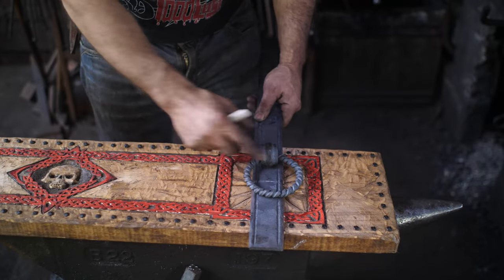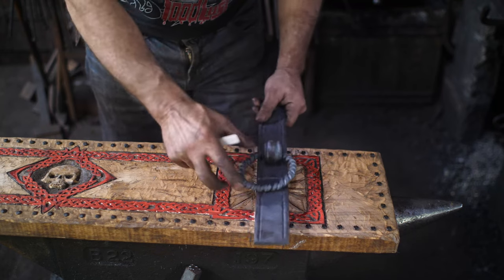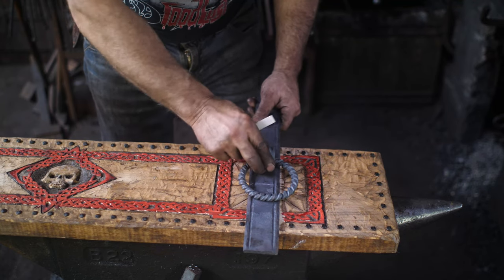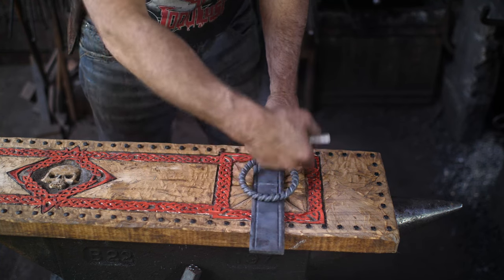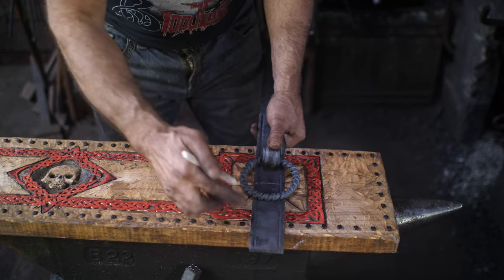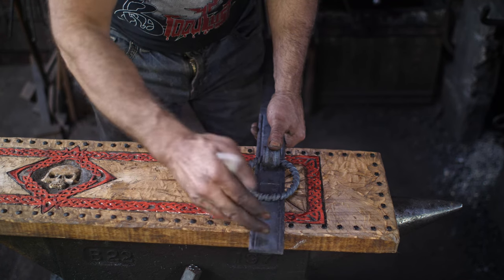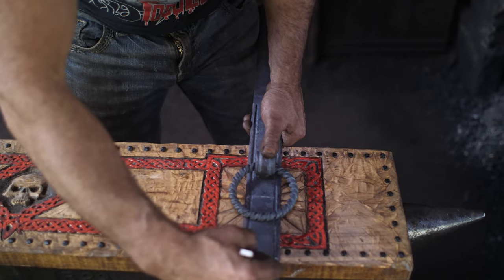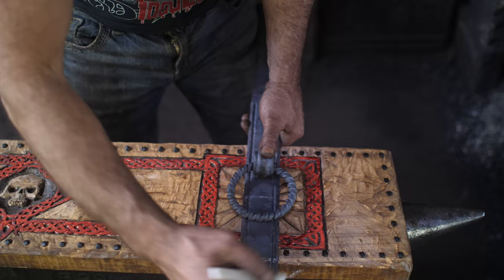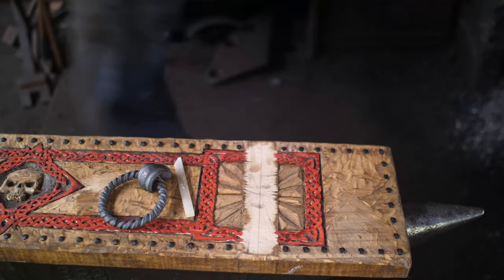Okay, pieces are coming together here. I've got this dry fitted right now. This is going to get welded in, but right now I've just got it in place there so I know where my ring hangs, because I want the ring to be in the center of this square. So I'm just eyeballing all that. And then I am drawing a line where I need my bend, pull that out. I'm just going to go to the vise cold and get this started.